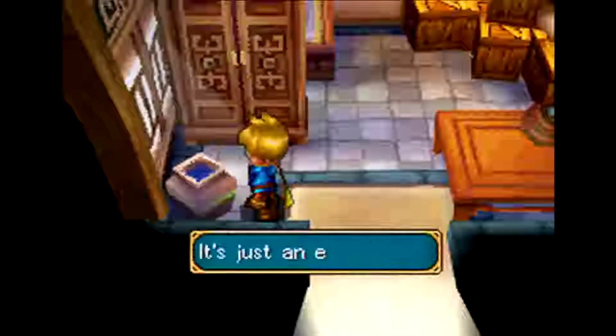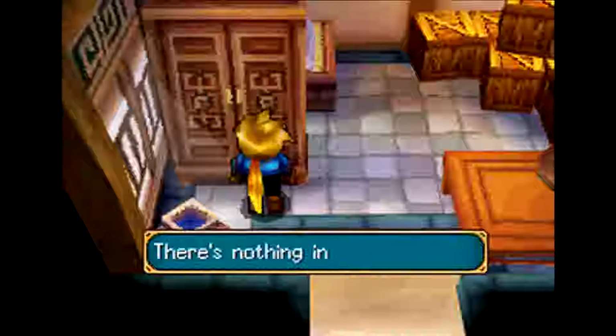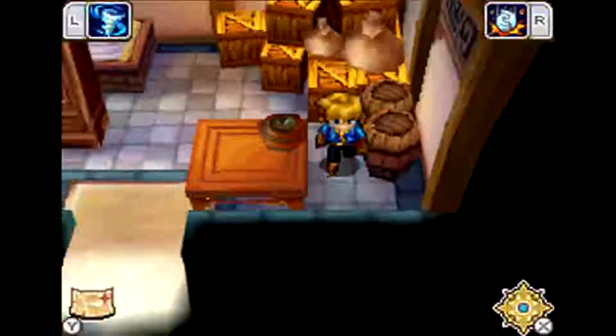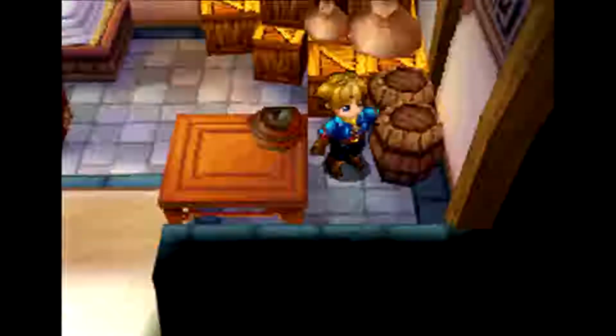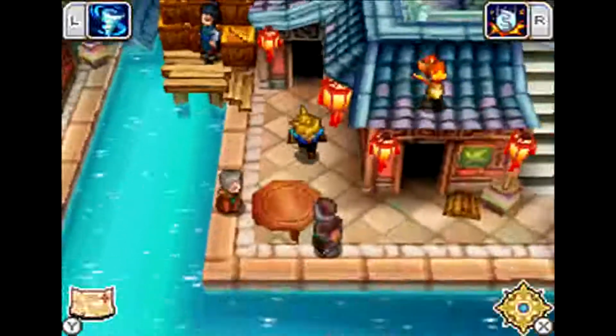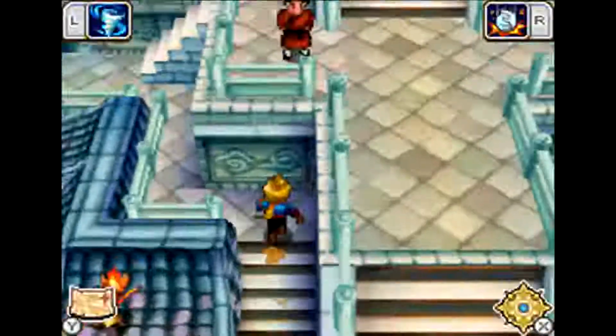And I think in this jar, is there something? No, in this dresser? No, nothing in the drawers. Barrel? I know there's something in here. Yeah, there is. Money! 222 coins. That's kind of cool. And then finally, we're going to grab this other item here.